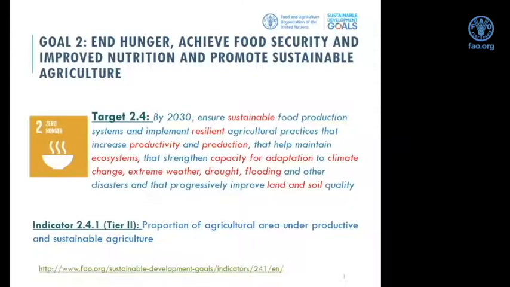So as highlighted in the previous presentation, at FAO, we develop global public goods, methodology, standards, and classification in coordination, consultation, and close partnership with key stakeholders at all levels, especially countries. To give you some historical perspective, in early 2016, the FAO Strategic Program on Sustainable Agriculture and the Global Strategy to Improve Agriculture and Rural Statistics joined forces to develop the pioneer methodology for the then Tier 3 SDG Indicator 2.4.1 to measure progress towards Target 2.4.